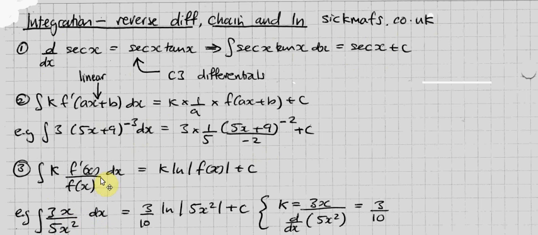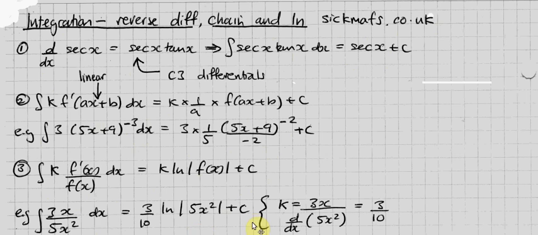So if you've got this situation where the top is roughly a differential of the bottom, except for times by k, then all you do is k times ln of the bottom. And you put mod signs, by the way. Always put mod signs as a technical thing. Don't really go into it. Just plus C. So it's a bit different to how you're used to writing your ln, isn't it? Because normally you just write normal brackets. But for C4, just always use a mod sign and you'll be safe.